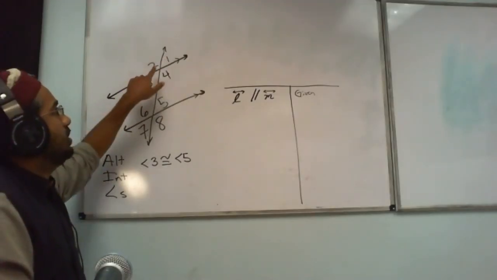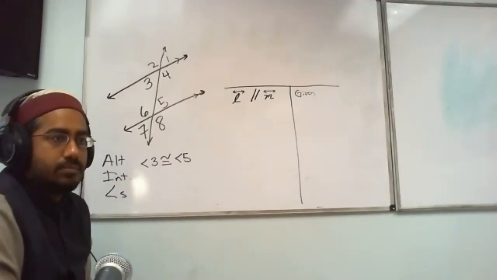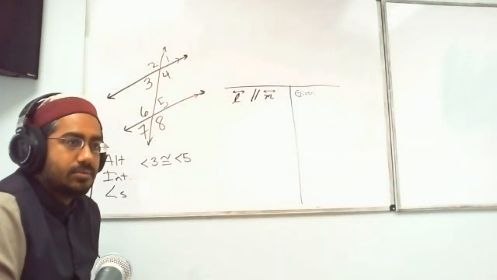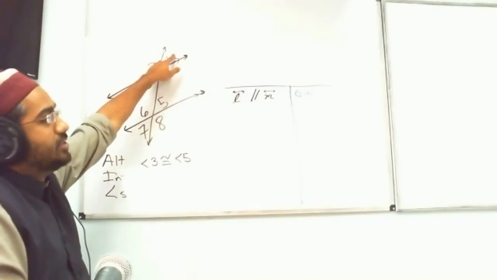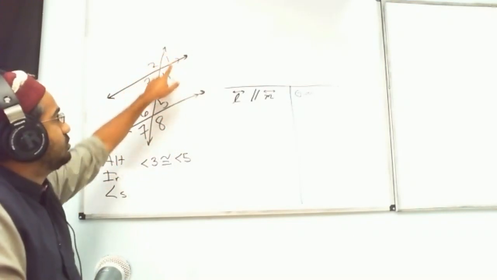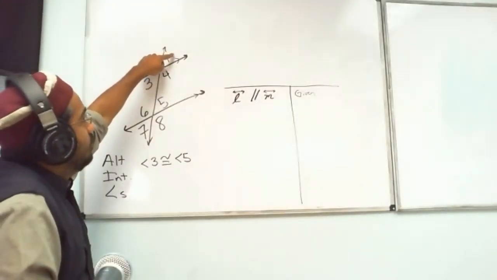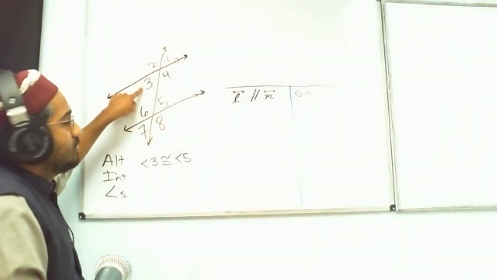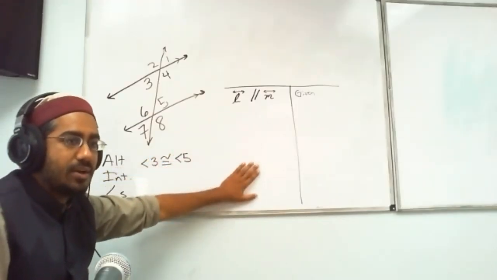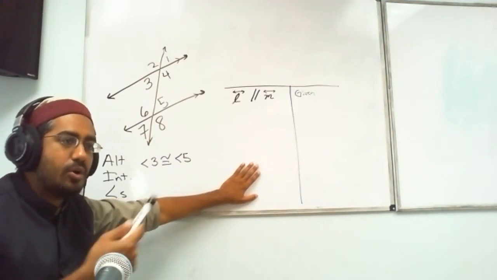Right. Here's another way that we're going to do it, right? 3 and 1. So what is the relationship between 3 and 1? Are they the same? Add up to 180? They're the same, right? So you see 3 and 1 are the same. Now, Ismail, 1 and 5. What is the relationship between 1 and 5? Corresponding. Corresponding and therefore they're the same, right? So 3 is the same as 1, and 1 is the same as 5. Therefore, 3 is the same as 5. So do you guys understand? Before I even write stuff down, I got to have some kind of strategy in my mind of how I'm going to get where I'm trying to get.